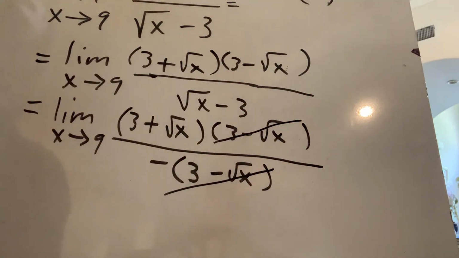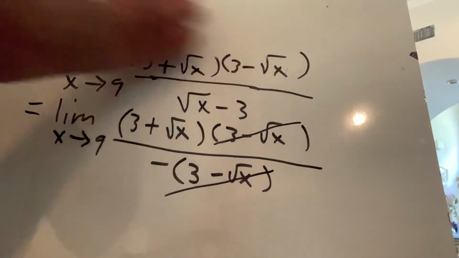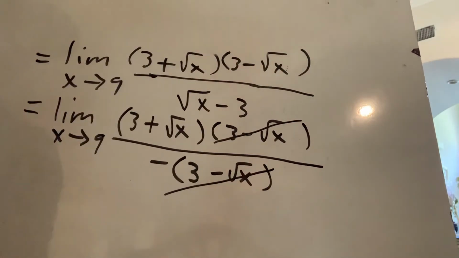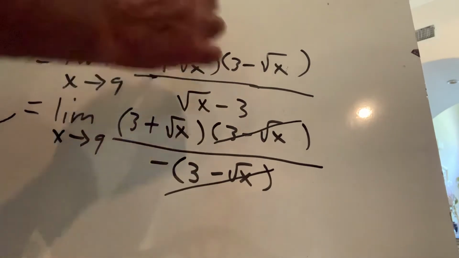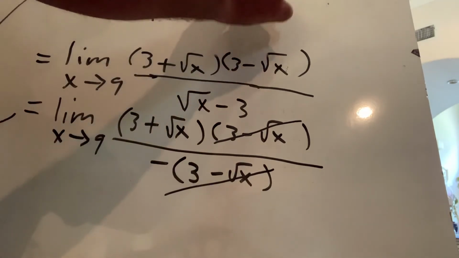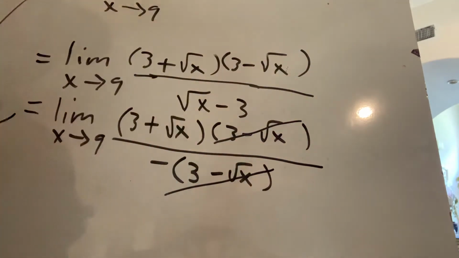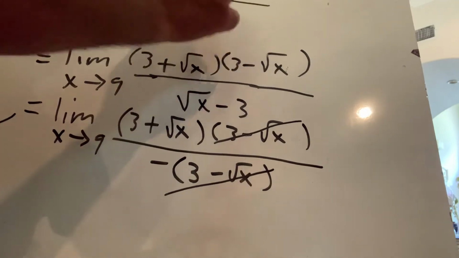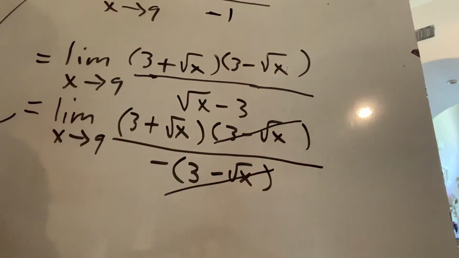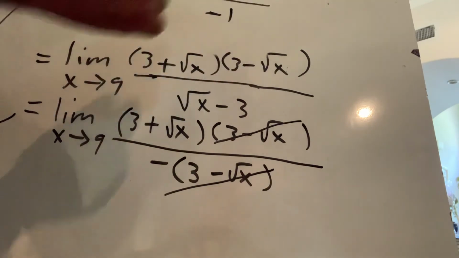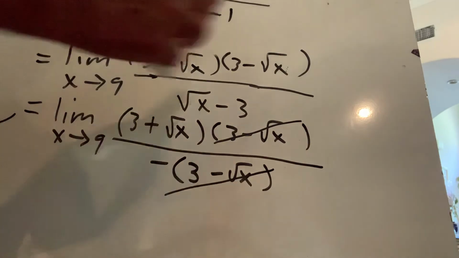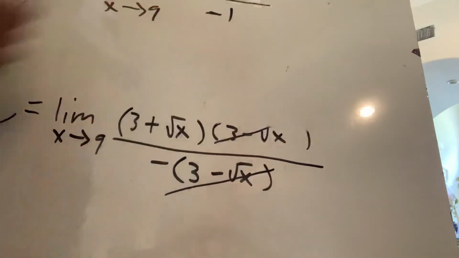Let me move it upstairs. After you cancel, don't forget, you still have the negative. So from there, this becomes the limit as x approaches 9, but the top is still going to have 3 plus the square root of x remaining. Remember, we canceled the factor of 3 minus the square root of x. But on the bottom, you still have negative 1, because once I cancel, you still have the negative. So we're now ready to plug the 9 in, because right now there is no 0 on the bottom anymore. As we replace all the x's with 9, let's see what that turns out to be.